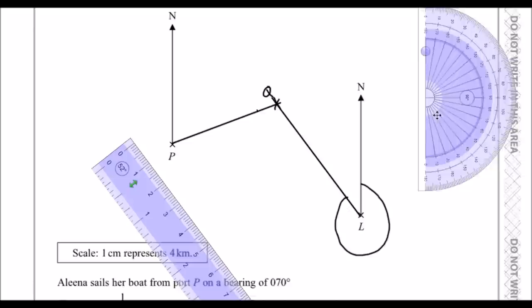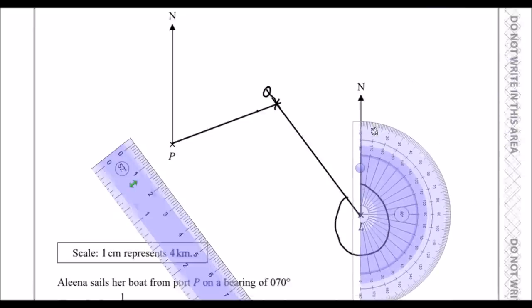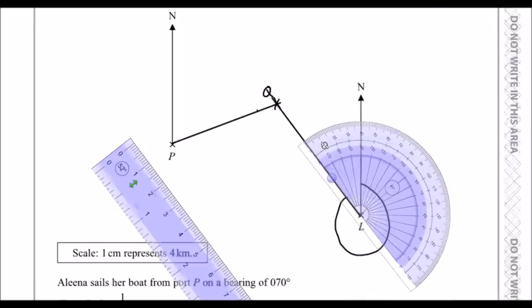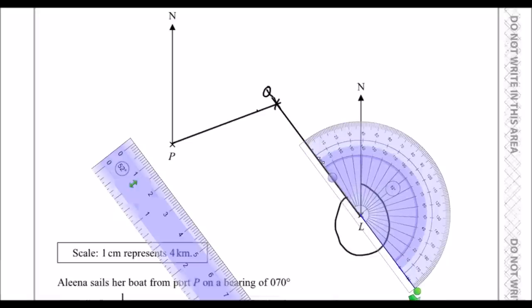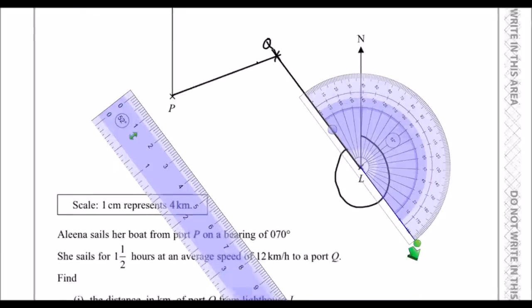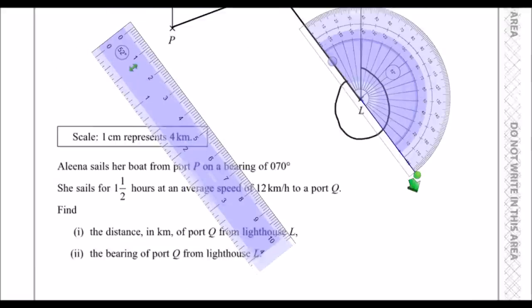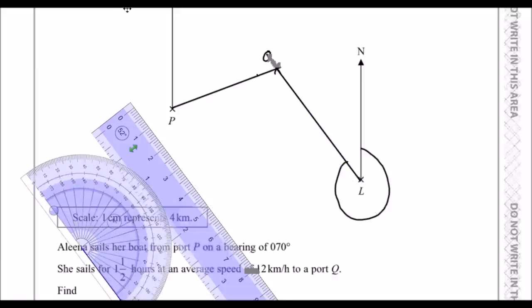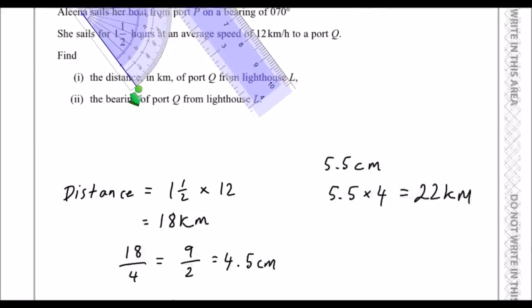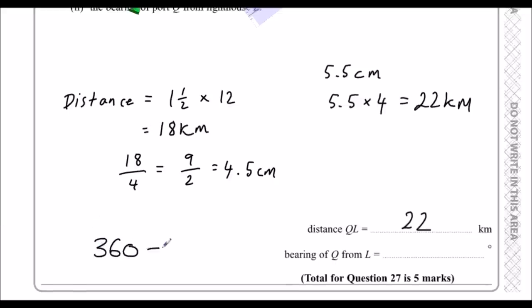So let's measure the small angle. Which is 38 degrees I'm measuring. You may get something slightly different, but there'll be a range of acceptable answers. So 38 degrees is in here. We want this other angle, so the angles around the point add up to 360 degrees. So 360 take away 38. That's going to give me 322 degrees.